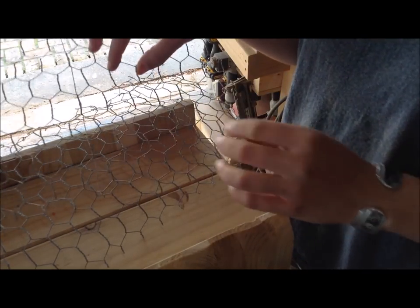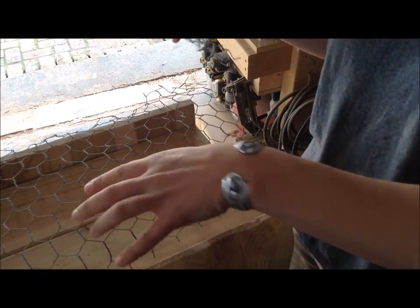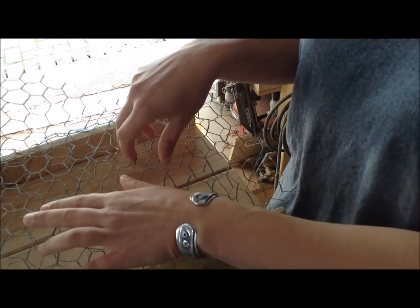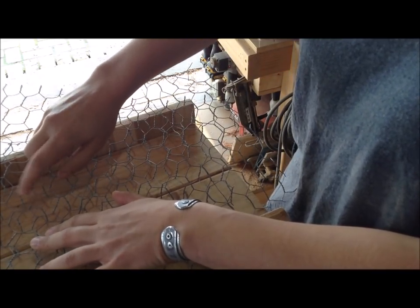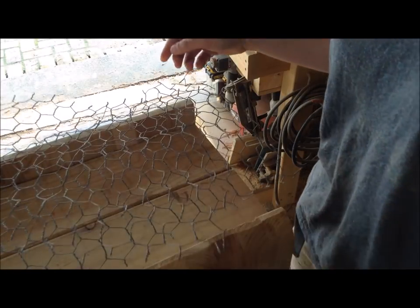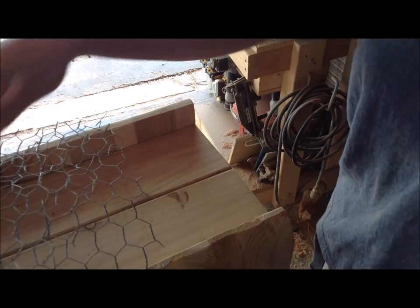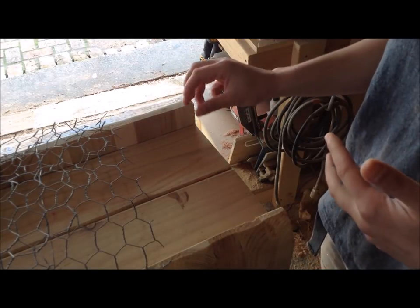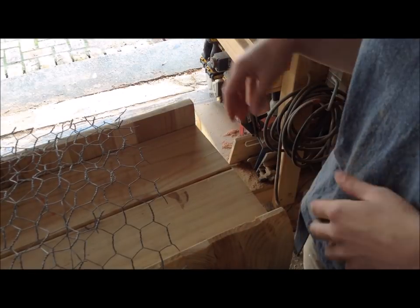So the openings for the chicken wire are pretty wide. I'm going to mount one piece and then mount the other piece on top of that in a diagonal. And that is essentially going to create about a 1/2-inch opening on all of them. This is basically a nesting box for the squirrels. They're going to pack it with leaves and stuff. So the flooring, it's not like they're walking on this flooring.